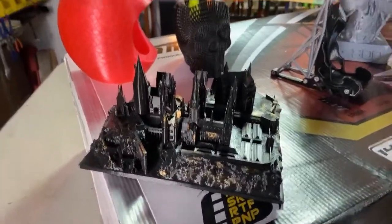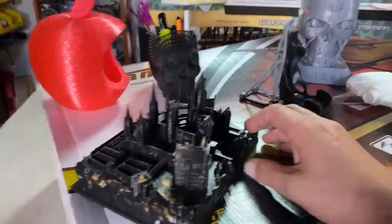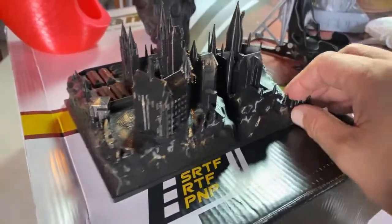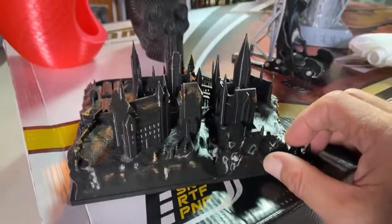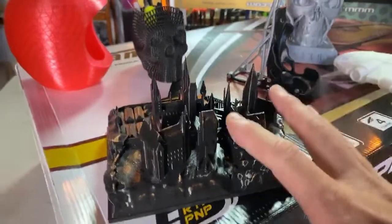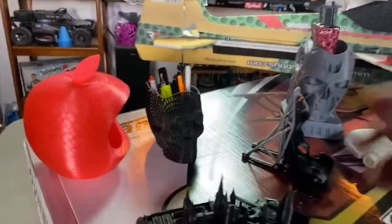And here is Hogwarts. I printed this out for my kids — I stole it from their bedroom so I could show this to you guys today. My son put a little bit of gold rubbing buff on here just to give it a little bit of an effect. I would like to actually print one of these at some point and fully paint it, which would be a fun little project.